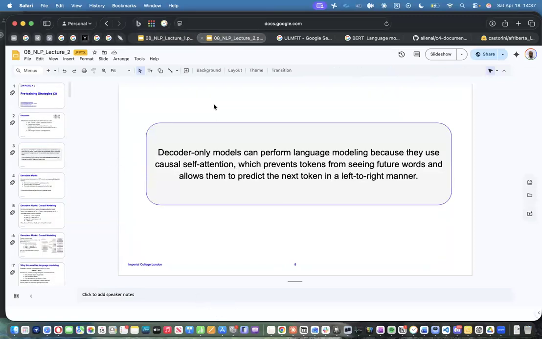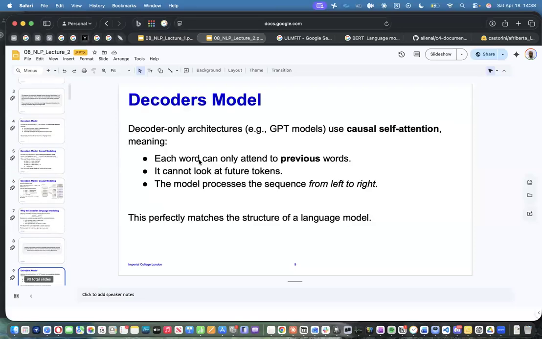While the decoder-only models are not good at understanding text because they cannot see the left and right, right? They can see only the previous text. They cannot see the future text. So they are good at text generation. That is why OpenAI started with decoder-only models, because decoder models do not let the model see the next word, it can only see the previous one, and that allows it to make a good prediction. If you can make a good prediction without seeing what is ahead, that is a good architecture. So that is that.